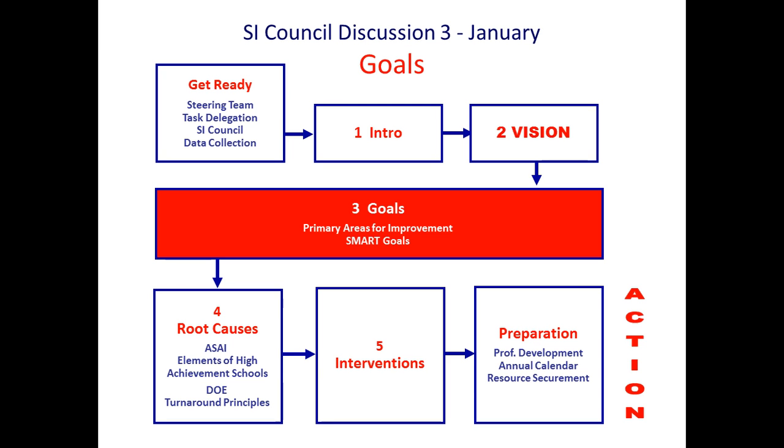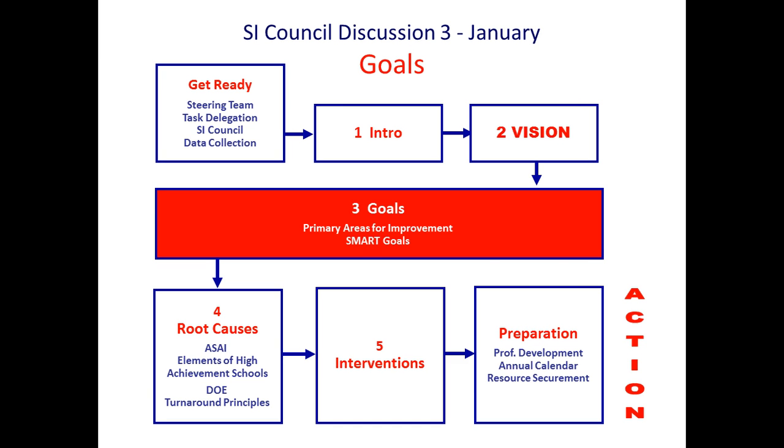So we're setting realistic goals, and goals are always a step between the reality where you are now and the dream where that vision is. So we'll help you identify primary areas for improvement, broad areas, and then we'll also help you look at developing SMART goals. SMART goals are very specific. They identify which students are going to improve, exactly what benchmark do you want them to get to, and by what date.